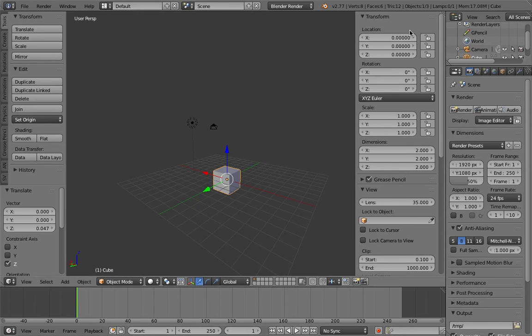So on frame 1, I will make a keyframe. I will just keyframe the location, but you can keyframe location, rotation, and scaling, and there are actually 9 different channels.